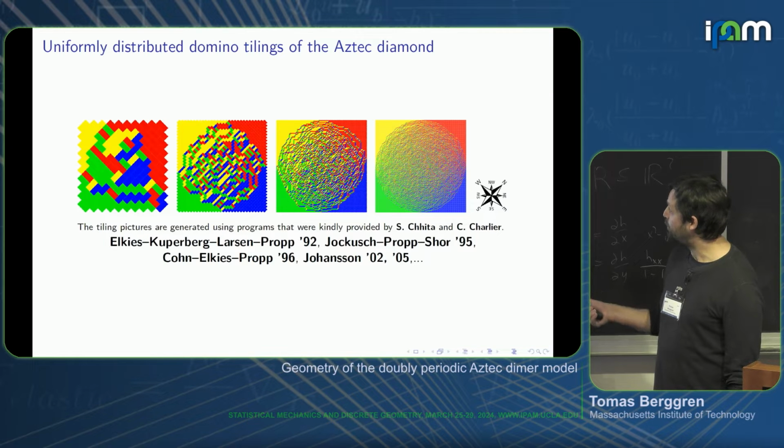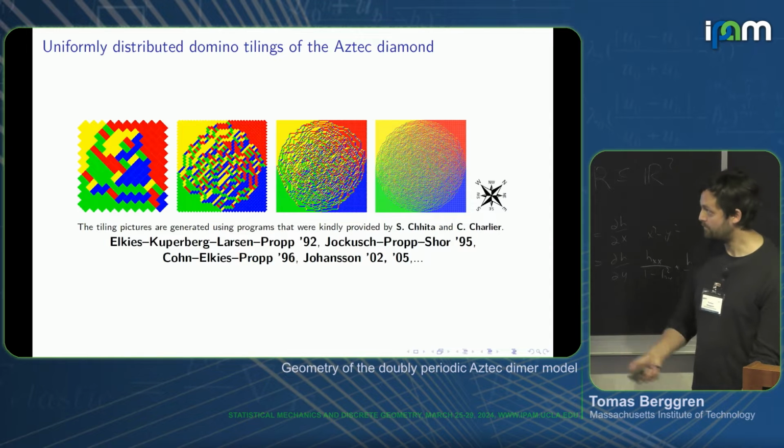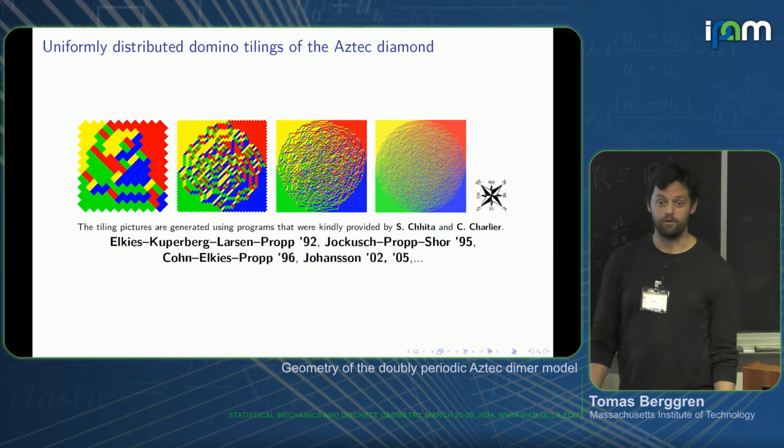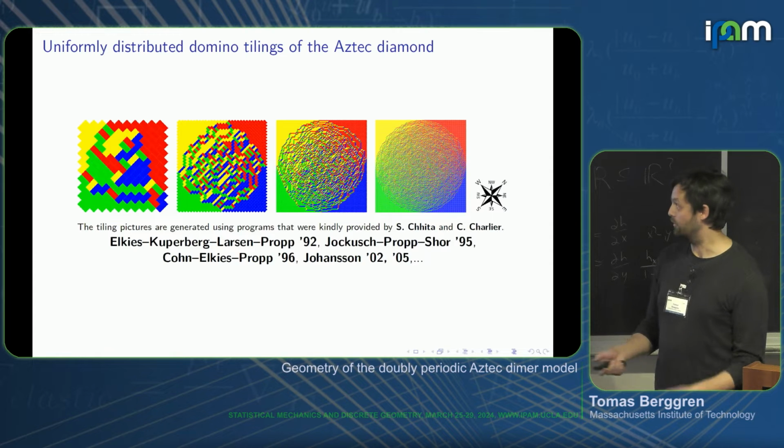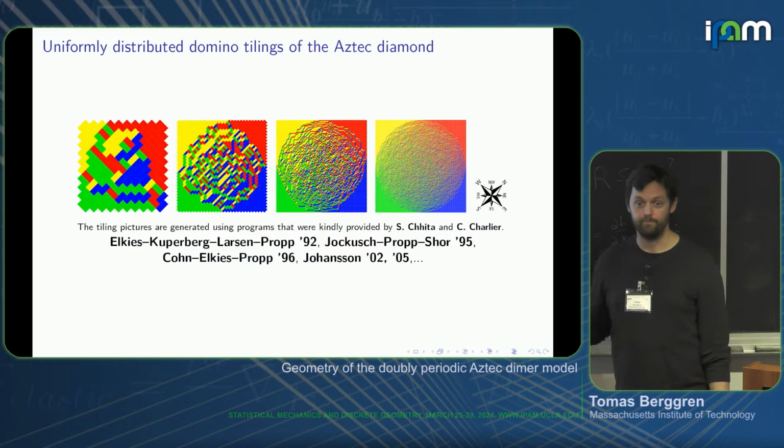In the corners you only see one type of dimer or tile, and then you have some curve going from this so-called frozen region into some disordered region, and inside that you have all types of dimers, right? And what you see here is the Arctic Circle phenomenon. So in the limit as the size tends to infinity, there will be a circle separating the so-called frozen region and the liquid or rough region. Okay?